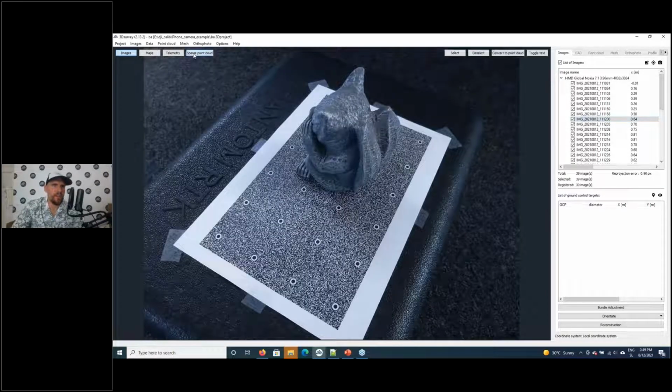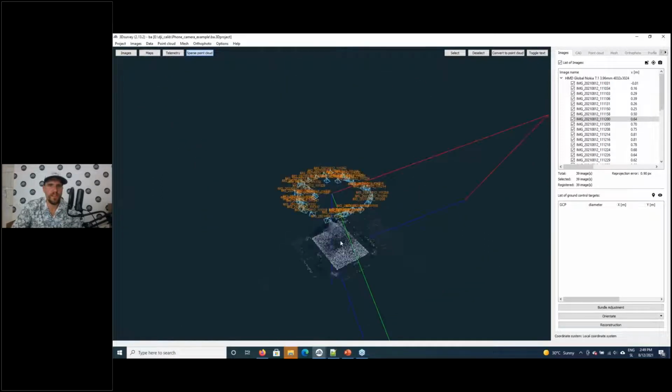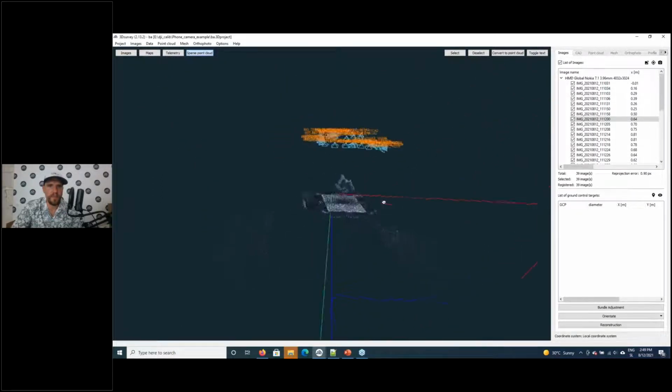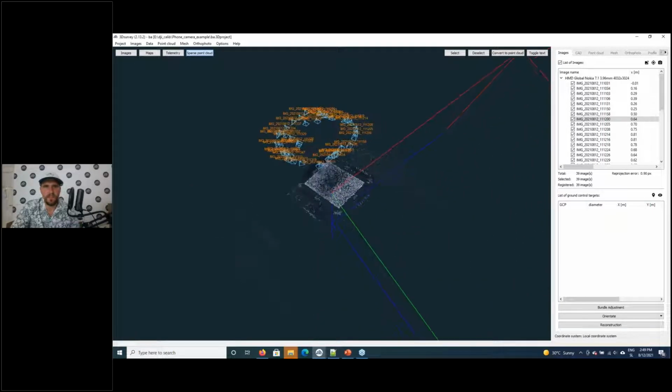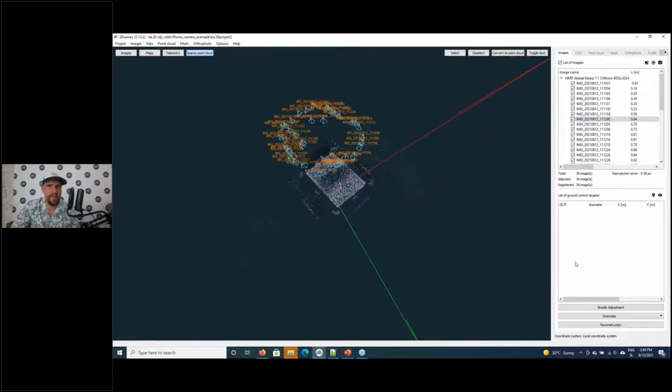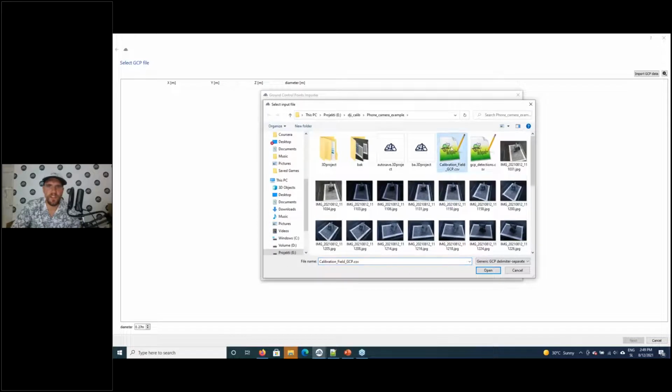And we can now check the sparse cloud. Because we are missing any reference point, this is now rotated as is. So then comes the second step, adding the ground control point information. We go to Orientate with GCP Data, click Browse here.